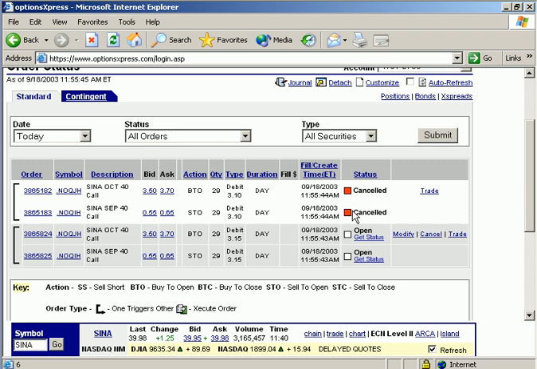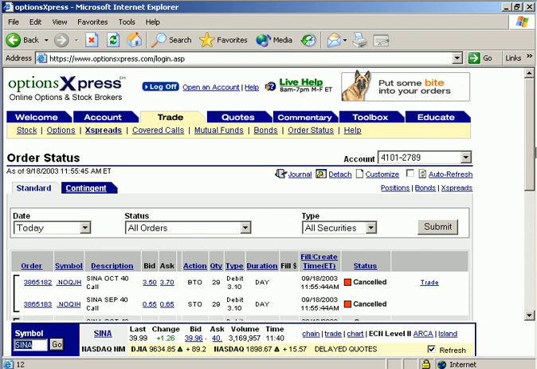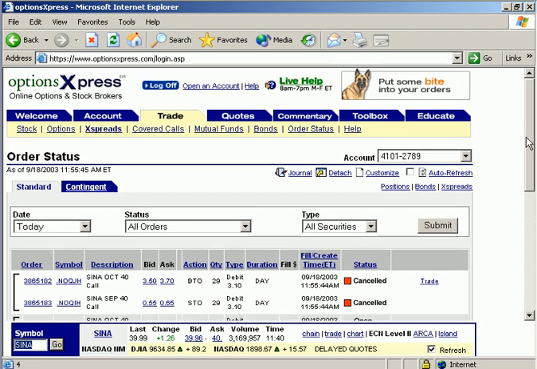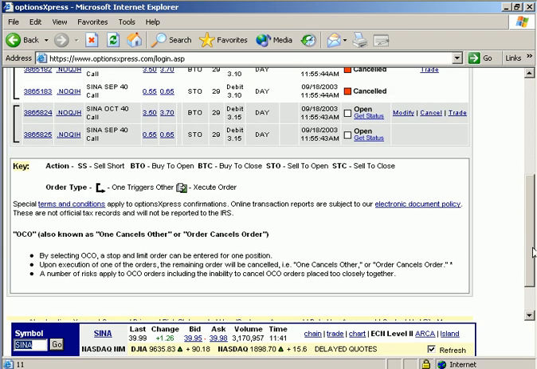Okay, we cancel out the first two. Now our limit debit down here does match what we really got here, which is 315. And hopefully this one will go through right away. If not, we'll definitely call Options Express to actually find out what's going on. And we could already be looking up the number here just in case we need to call them. So we definitely need to scroll down here, and we can see the number for Options Express right here. And we want to definitely call 1-888-280-8020.